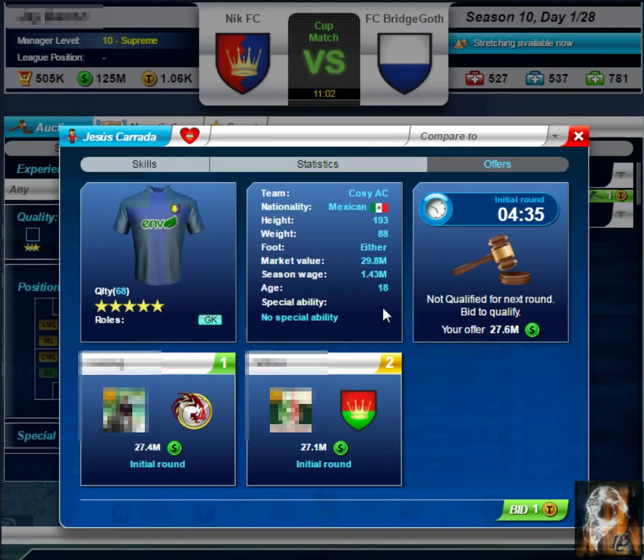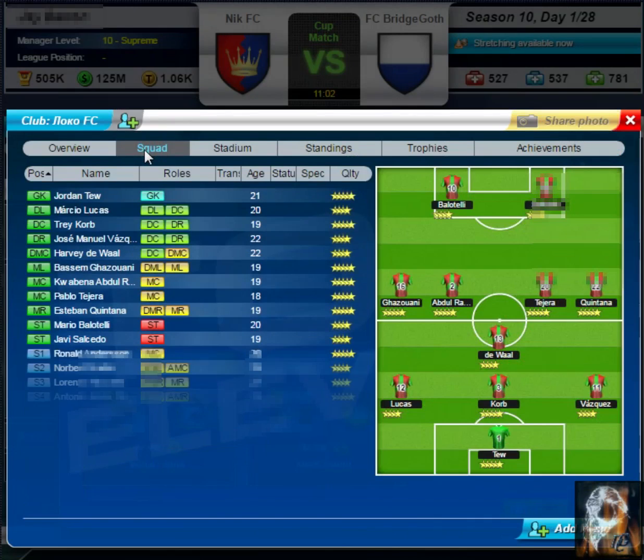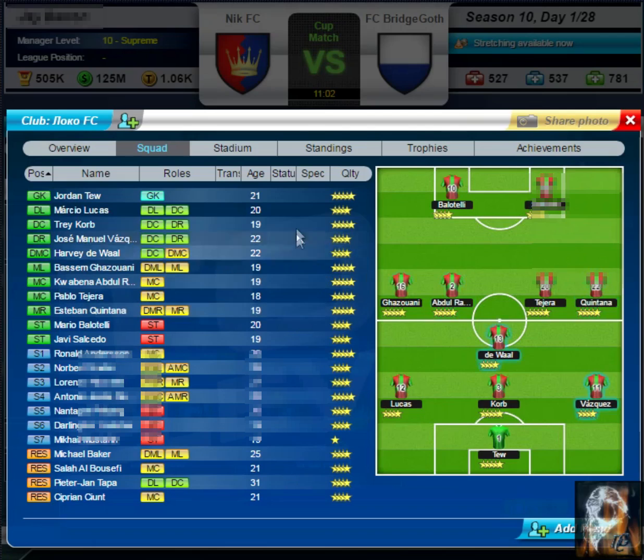So anyway, to check to see if either of these are a token buyer, simply click on them and their team will pop up. This will tell you how they did last season. Now you can click on their squad. Now, if their entire squad has a special ability, or their entire squad looks really good, then this person's probably a token buyer, and you probably do not want to get involved with them because they'll have unlimited resources. This guy has a pretty good team. I'm a little nervous about going against this guy, but we're going to do it.